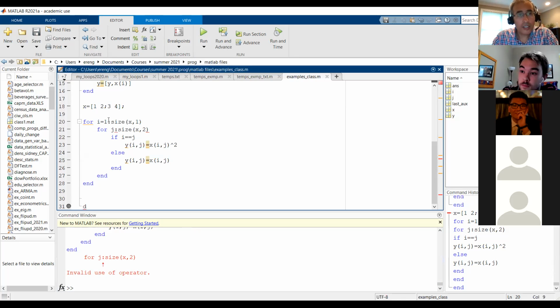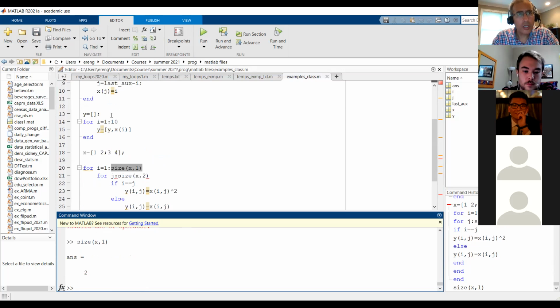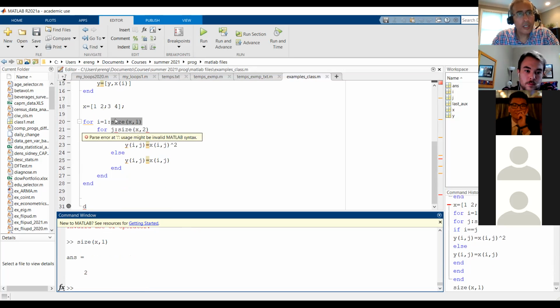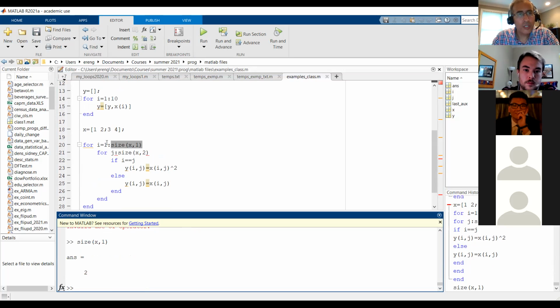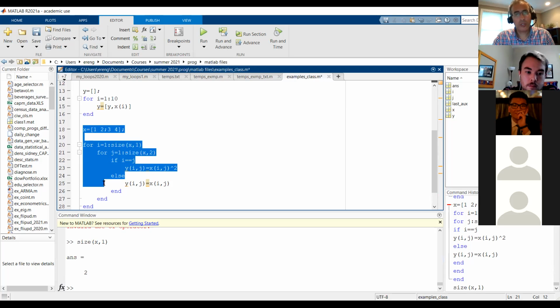That's from 1 to size of X1. So let me see. What is this one here? Should be 2. Yes. So from I equals 1. Should I have closed something wrong? No. J, of course. J, here we go, from J equals 1. Here we go. Okay. Now it should work.